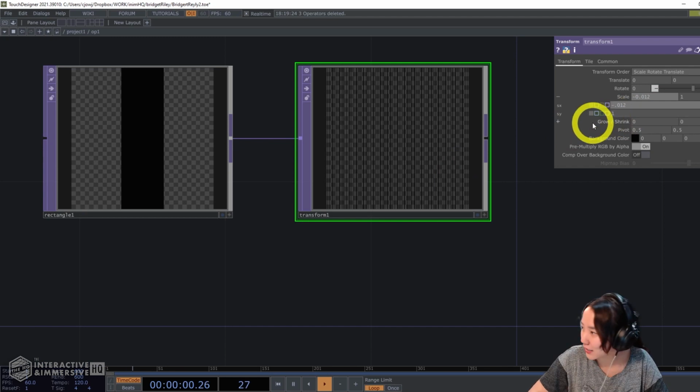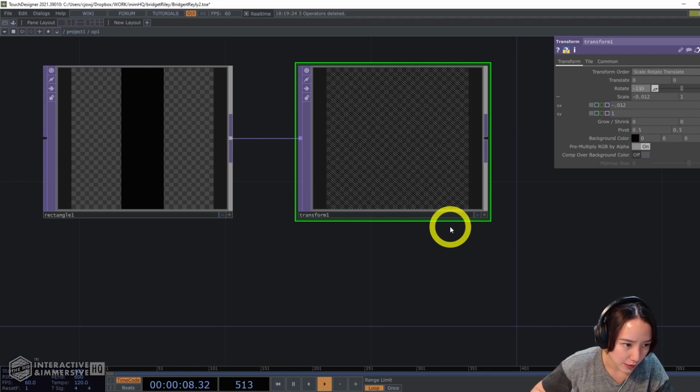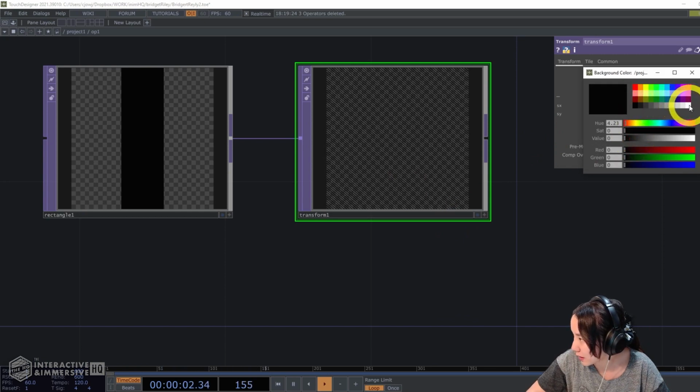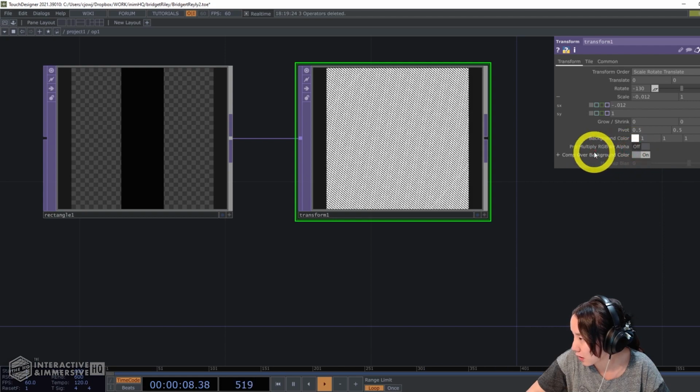We'll keep the SY to 1. I'm going to rotate this into negative 130. And I'll change the background to white. So background here in the transform to white. And I'll do comp over color on and pre-multiply off.